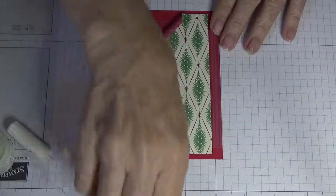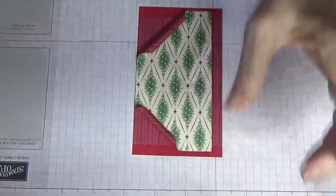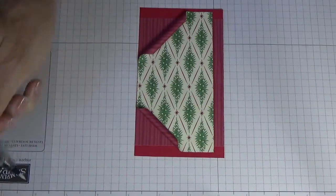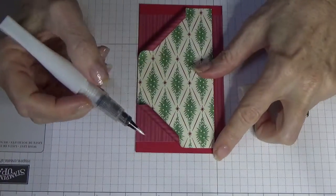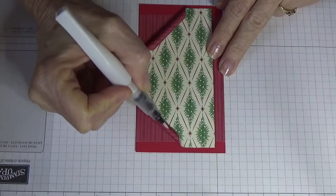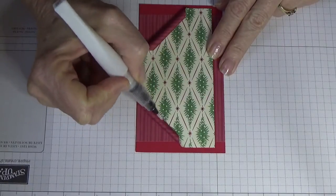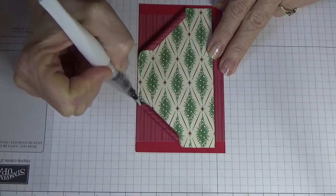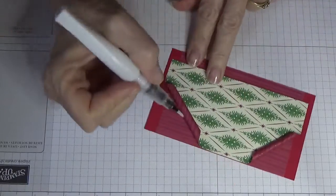And then what I'm going to do is get my clear Wink of Stella and just go over those rolls, and it's just going to add some nice glittery effect. And the same on this one.